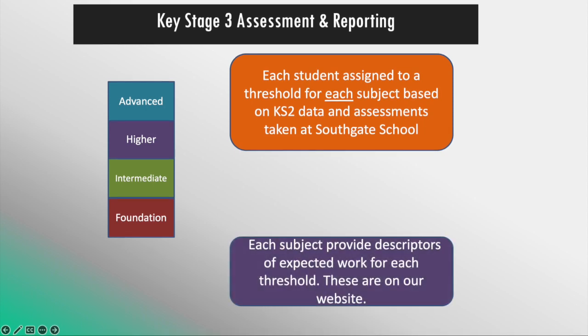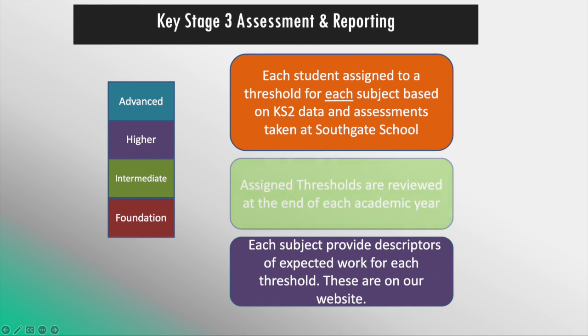Each individual subject provides descriptors of expected work for each threshold. These are on our website and they're called assessment maps. I'll be talking through those in a few moments' time. Assigned thresholds are reviewed each year. So if you believe your child should have been assigned to a higher threshold, rest assured that these are reviewed. If, for example, your child is in an intermediate threshold and receives progress reports stating they're exceeding those expectations throughout the academic year, then next year your child would be moved to a higher threshold.